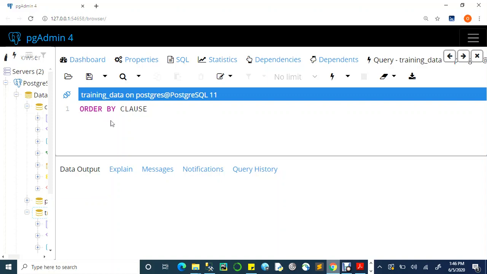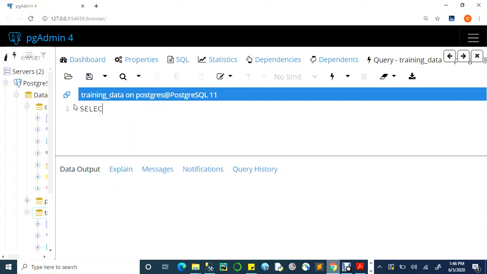This is what you can use to order or to sort. For those of us that know how to use Excel, there's a feature called sort, so you can use it to sort your result. In SQL, it is called ORDER BY. So let me give you a quick introduction to that.